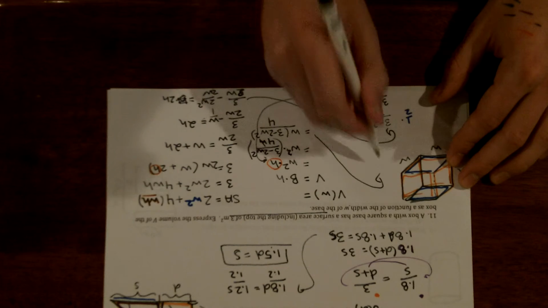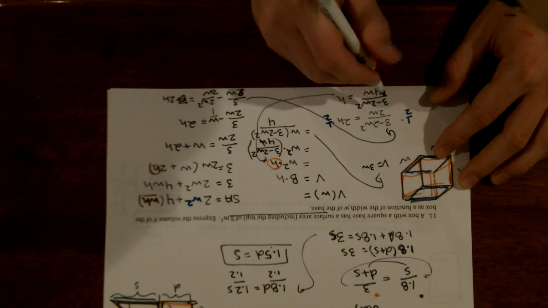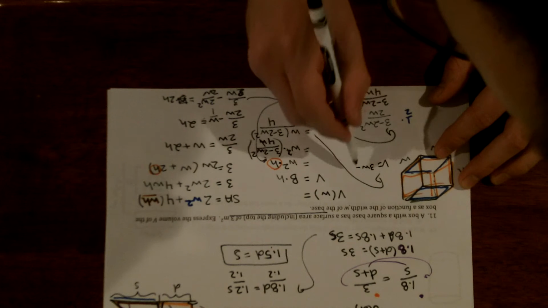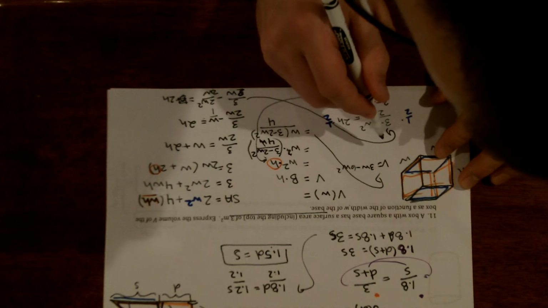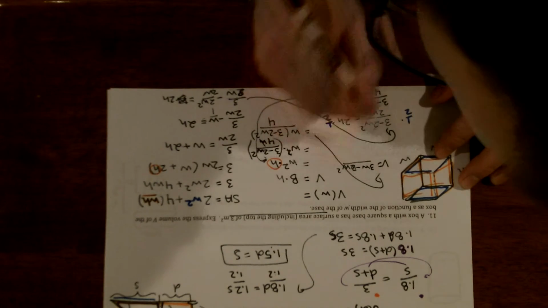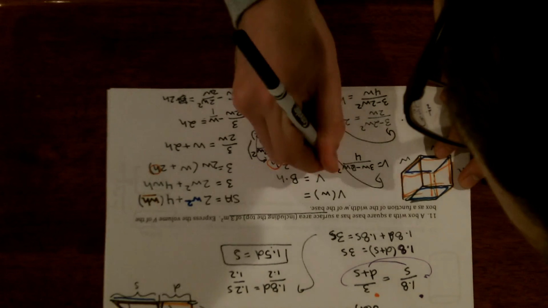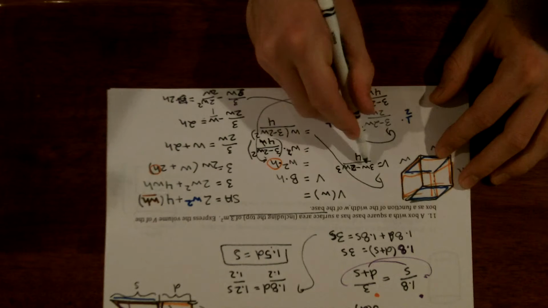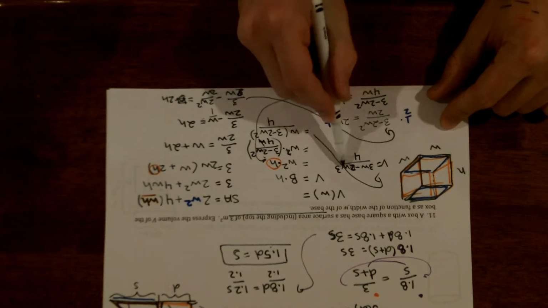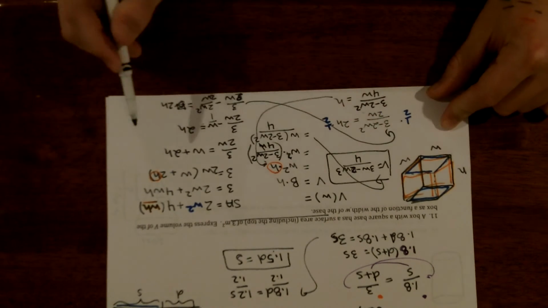Distributing that W through, my volume is going to equal 3W minus, oops, just kidding, minus 2W squared all over 4, oops, W cubed. So 3W minus 2W cubed all over 4. That is volume in terms of W, because that's the only variable there. That's what we sought, so that is our answer.